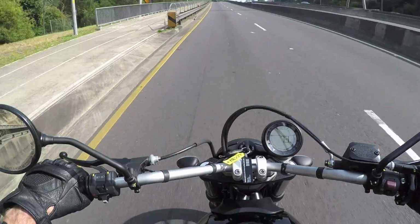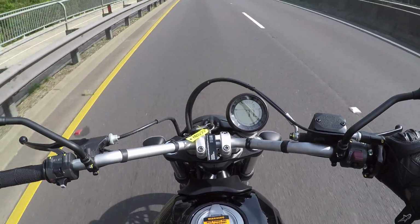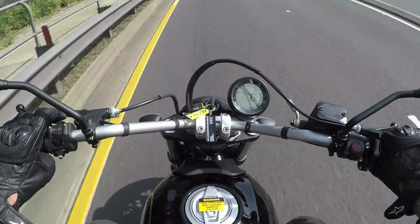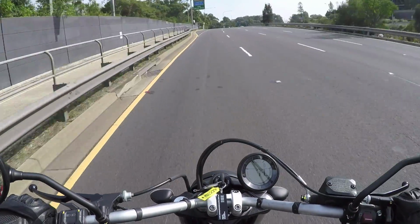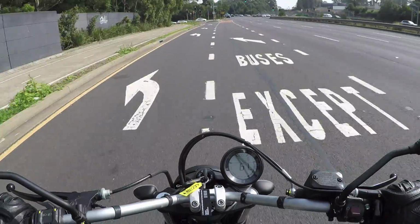So just quickly, some headline numbers about this bike. It's a 399cc L-twin. Apparently it makes about 41 horsepower, something around there. So a decent amount. A lot of the bits are the same as the 800cc Scramblers, but they have cut a few corners to save a few dollars. So when we stop and have a bit of a look at it, I'll point out what a couple of those are.